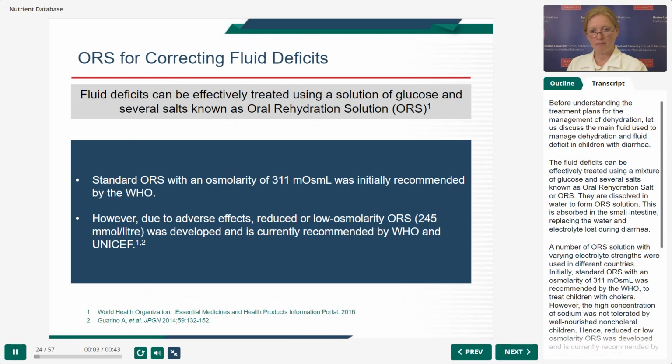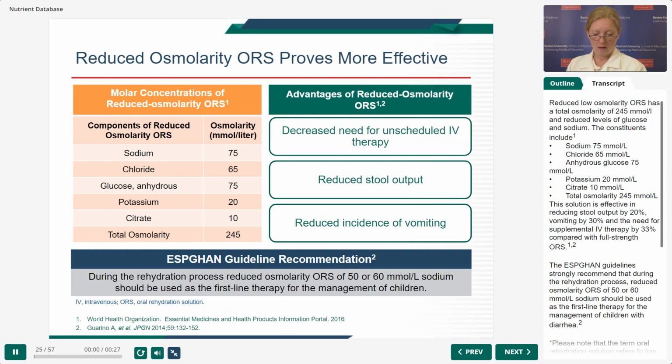So ORS initially had been built as a liquid that was isoosmolar, so meaning around 300 milliosmol per liter, which correspond to the osmolality of the blood. Unfortunately, there have been a few adverse events using that, especially in countries where there was no cholera, because it was tested initially in cholera population. And therefore, the osmolarity since then has been decreased. And in the next slide, you will see an example of the content of ORS, which I'm sure all of you are familiar with, content of sodium at 75 millimole per liter instead of the usual 90 millimole per liter that was used in patients with cholera. In the EU and US, we definitely always use the 60 millimole per liter because we don't have those types of dehydration like cholera.